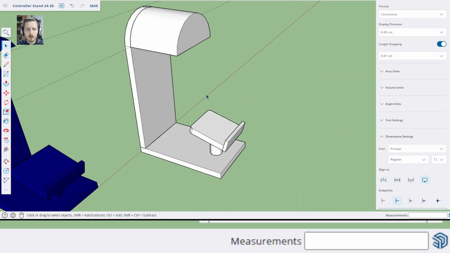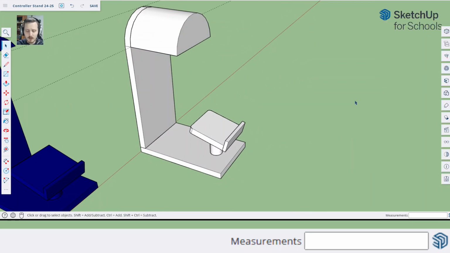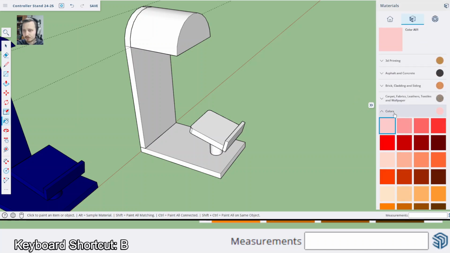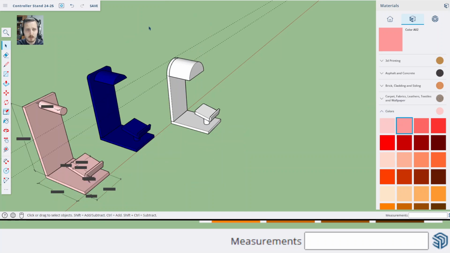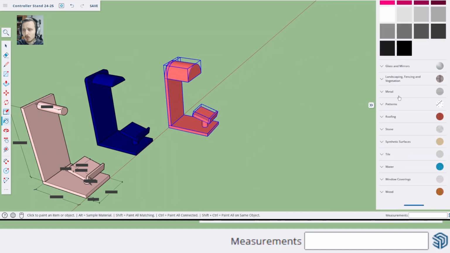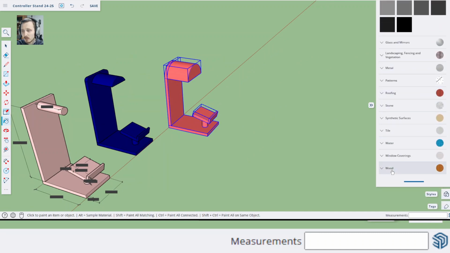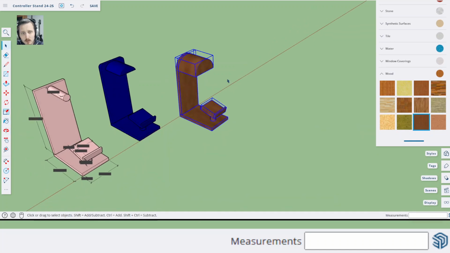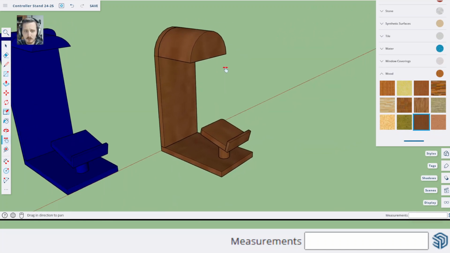Now, if I wanted to give it one final look, I could decorate it a little bit. I could add some colors. So if I hit B for bucket, that would bring up the paint or materials tool. I could just add a color to the whole thing. And let's get rid of some of these extra lines too. If I select the whole entire thing, I could just click and drag and color the whole thing. Or maybe I wanted it to look wooden, for example. I could try to find wood that looks decent. There you go. And it gives you a rough idea.